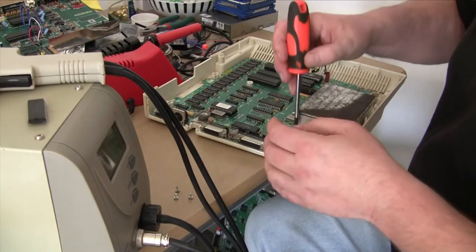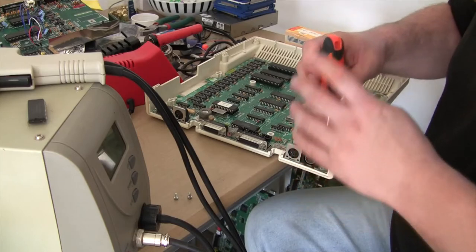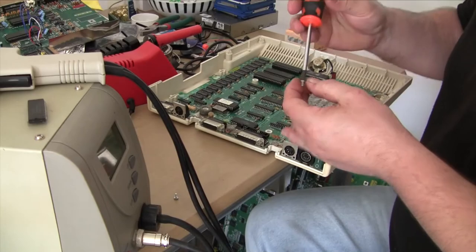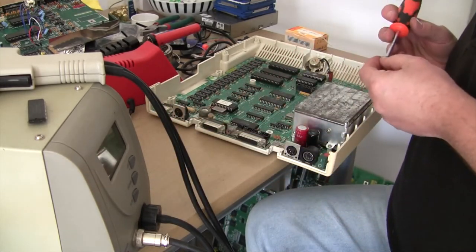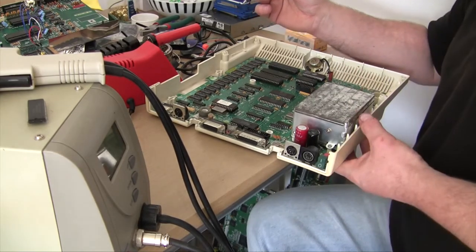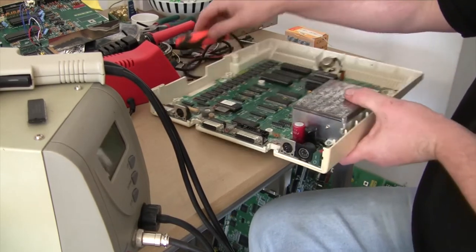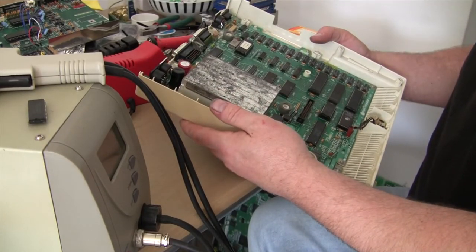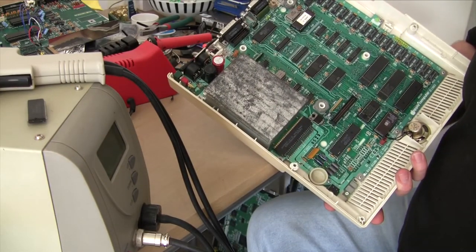Quite a clever idea, the module power pack. I like that. Sometimes Apple did come up with some good ideas. Not always, but sometimes. One screw left. Okay, screw. There you go. There we are. All built up. We'll give it a test.